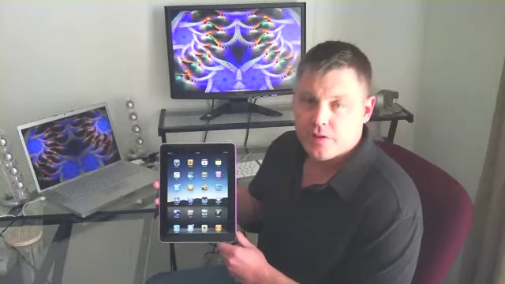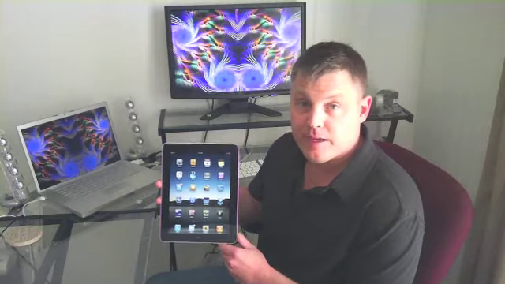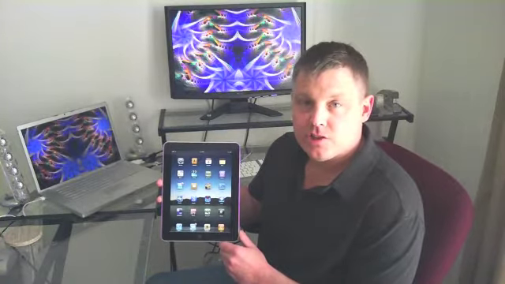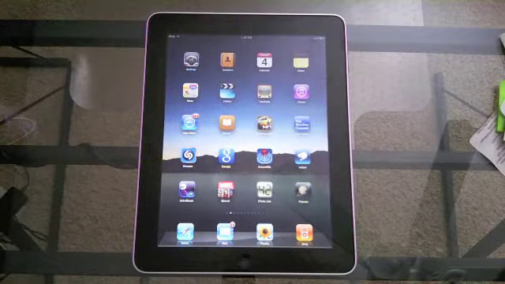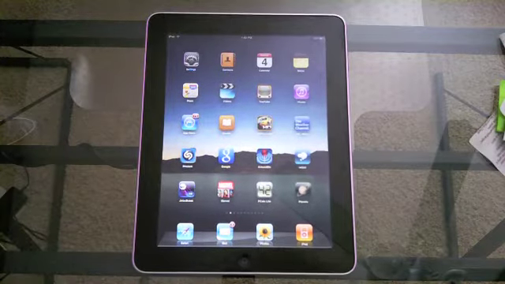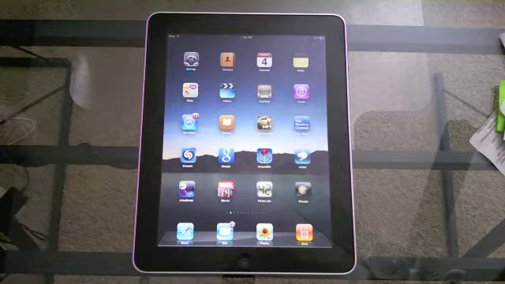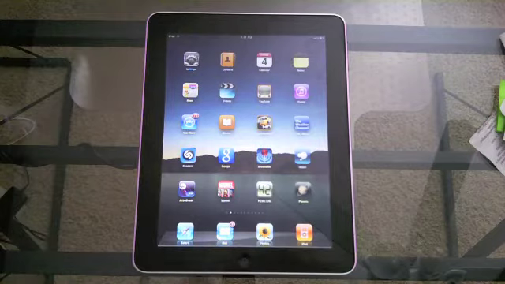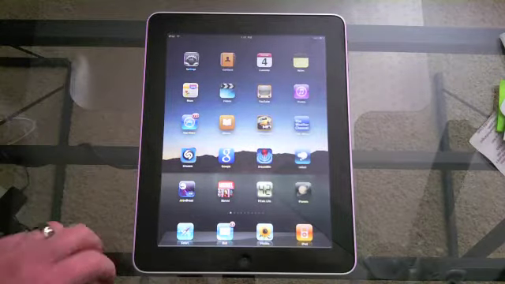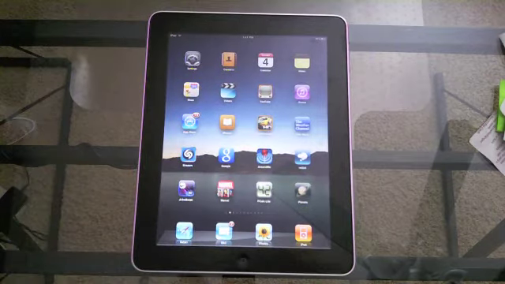I'll be doing a bunch of different reviews on different aspects of the iPad, but this is part 1. Check it out. In part 1 of this review, I'm going to show you the difference between the iPad and the iPod Touch and the iPhone. You've heard a lot of people compare the iPad to the iPhone or the iPod Touch, saying it's just a bigger version of those. While it does use the same OS to some degree, there's a lot the iPad can do that the iPod Touch and the iPhone can't do, especially when it comes to applications. I want to show you those differences in part 1 of this review first.